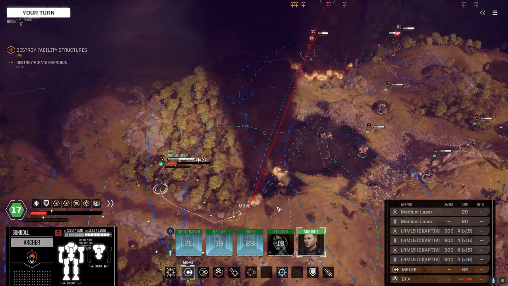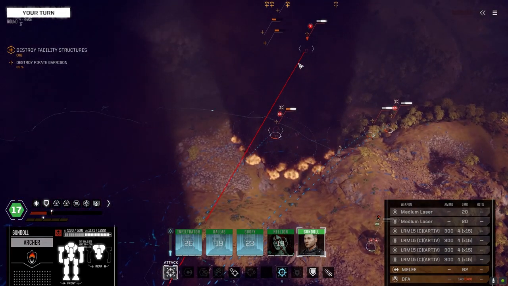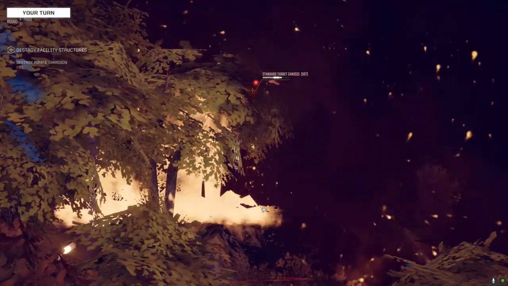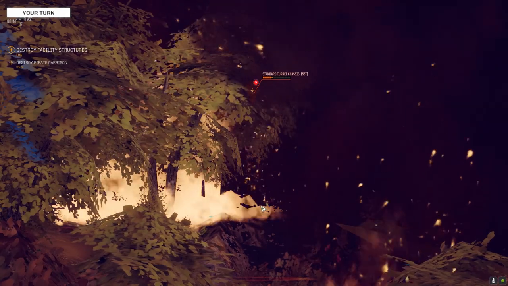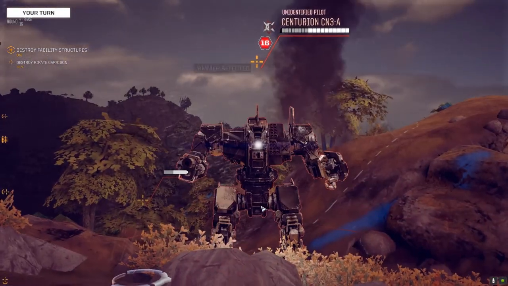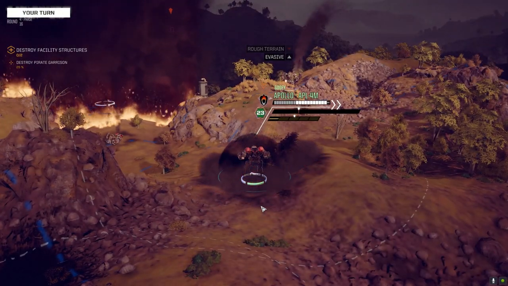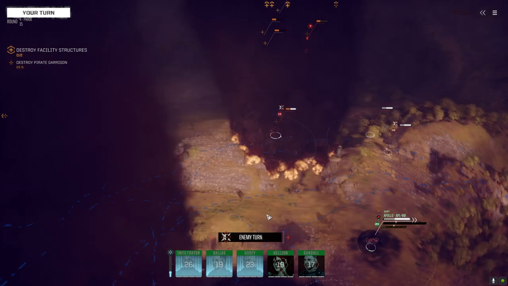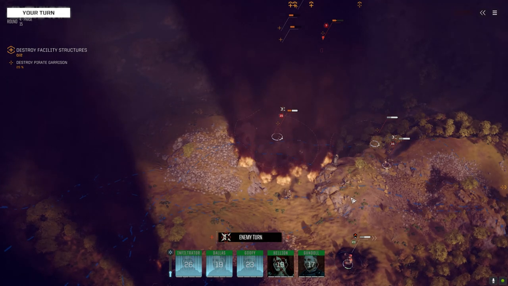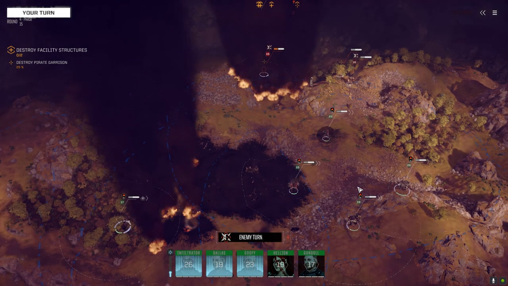Okay, Gundel. Yeah. What can I do you for? Consider it done. Good chance to hit. Taking him. Roger that. Nice. Well, so we know we can kill that the next round. Oh, good. I think he's got an AC-20. Is it the AC-20 or 10? I don't know. At least we're able to stay spread out this time.